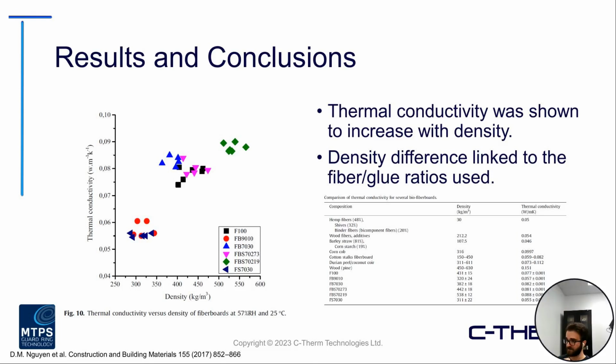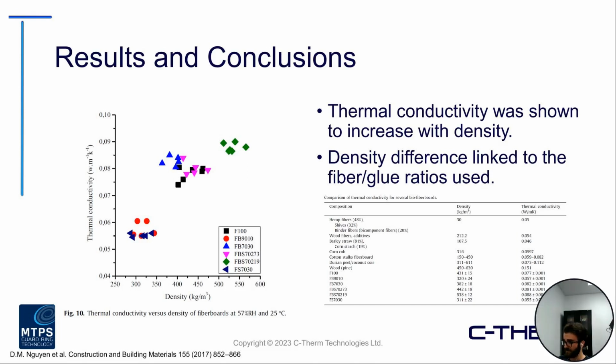One of the things I liked about this is you can see that for each sample type there are multiple test points, so there's a little bit of a spread here. But when you think about these bio-based materials, inherently there's going to be a little more variability in their production, at least as these are being developed in more novel applications, compared to more synthetic-based productions, which generally have a little more control. You're not dealing with as many potential variables. But again, as we can see, generally that net trend held true.